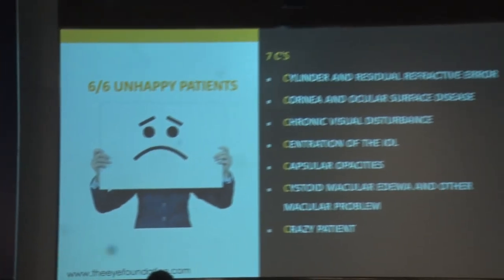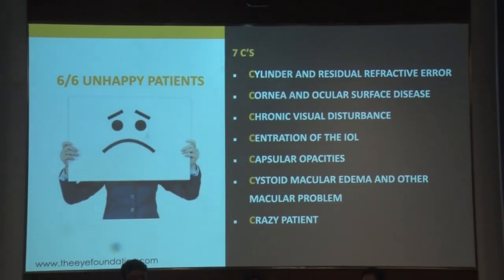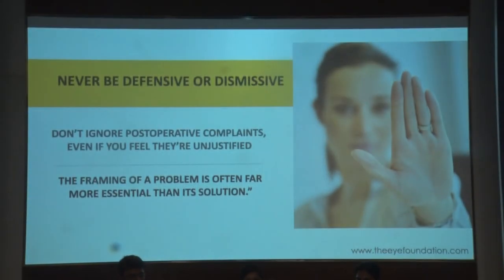We do need to understand that it's no longer a common problem. The multifocal IOLs of the present day, be it Indian or imported, are doing extremely well. Different studies are telling us today: 94% in the Concerto study and 98% in the Harmony study, and in the recent US FDA study with all the latest IOLs, a good majority of the patients want the multifocal IOL in the second eye. But then there are these reasons for a 6/6 unhappy patient, and we need to address each of them.